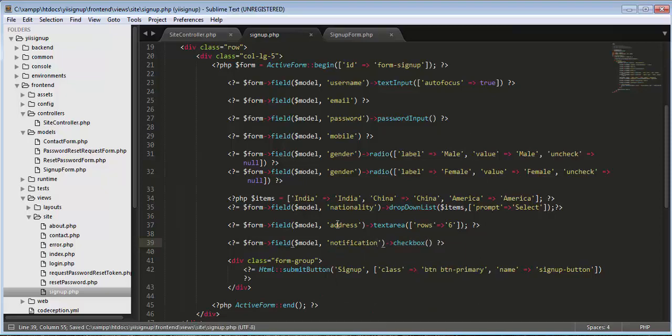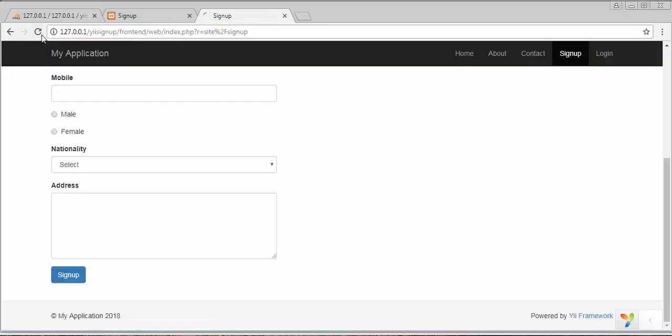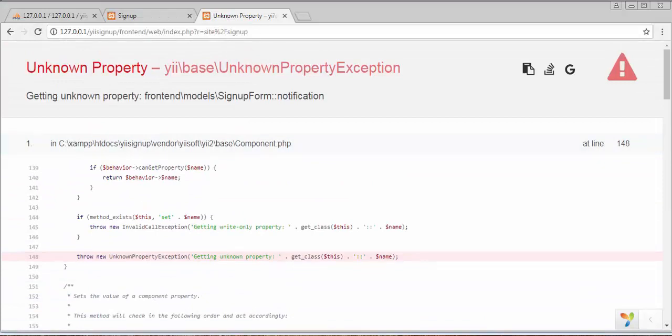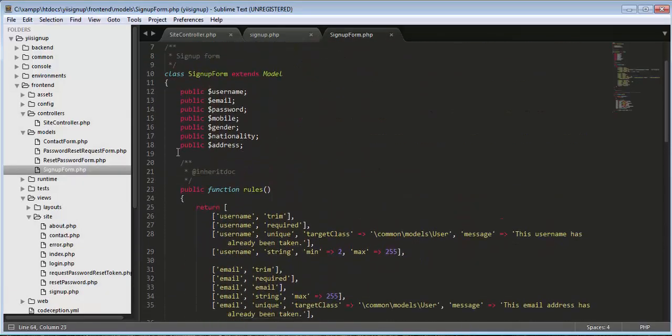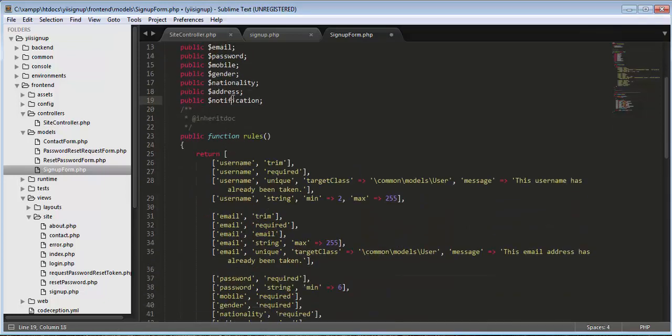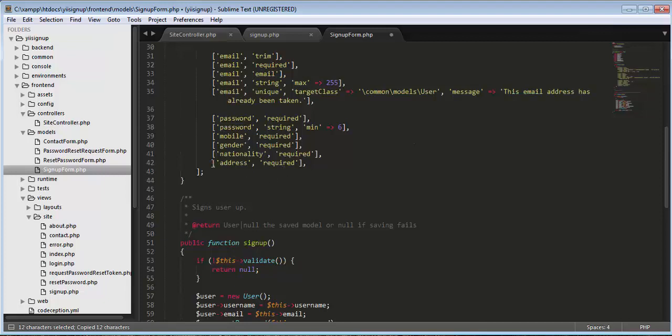Again we need to do the same thing. We need to set the property notification, and also we need to set the rules.